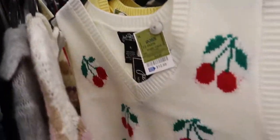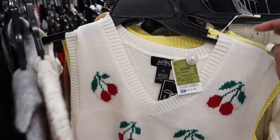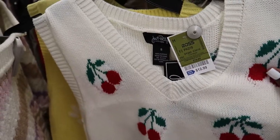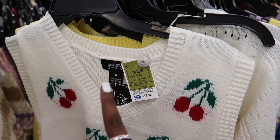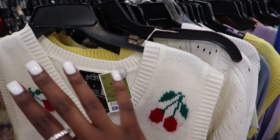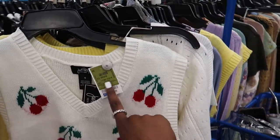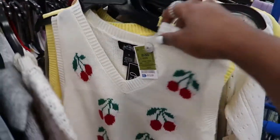So, I will say, think things through so that you're not just purchasing things just for the moment. Now, if you need something for the moment, go right ahead. But, you know, be intentional. And also, if you're doing self-care and whatever, splurge, baby, do what you want. But most times, let's be intentional. I may come back to this, though, because it is calling my name. But it would be a one-and-done thing.